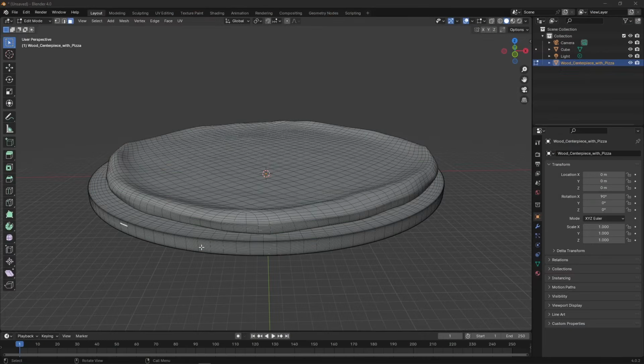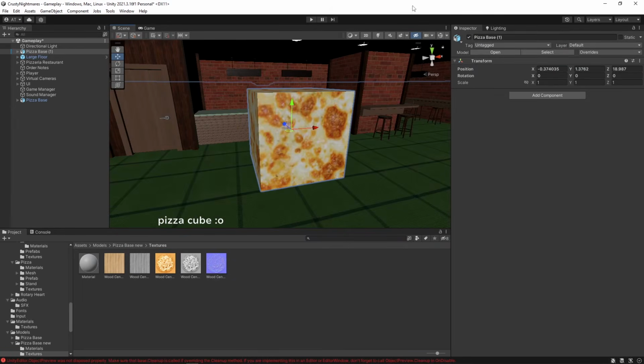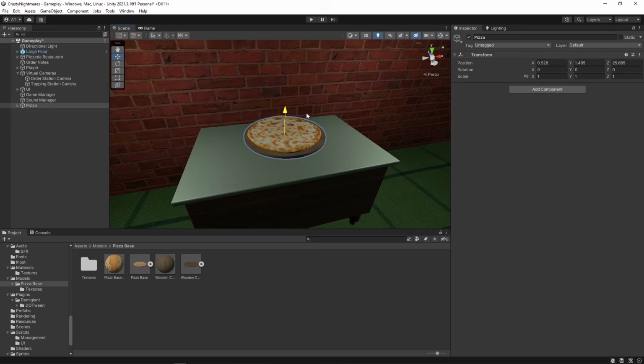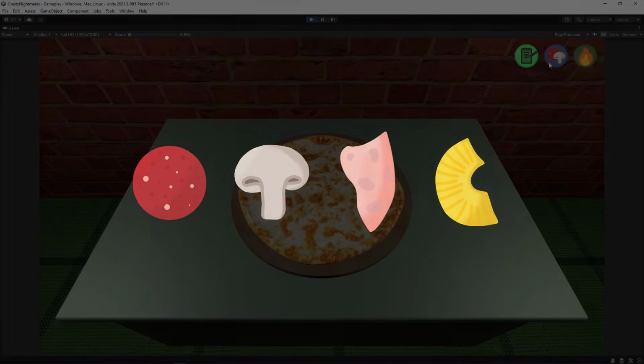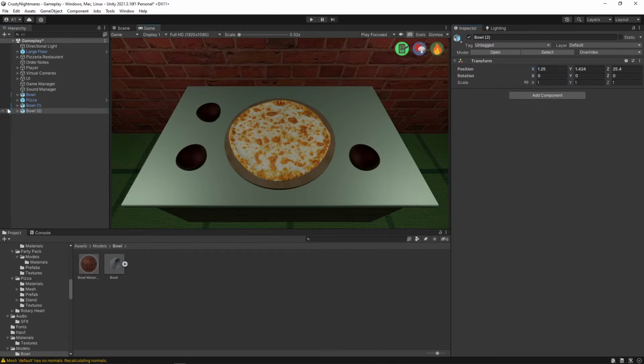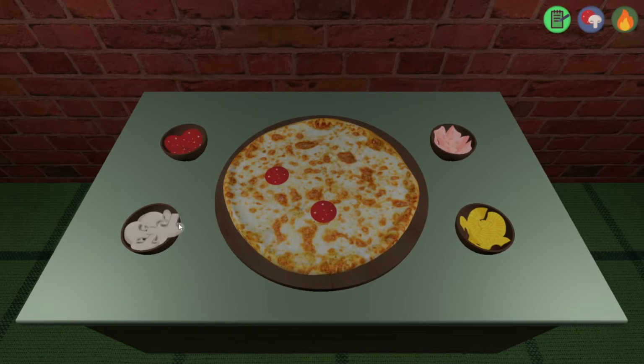I then found the perfect cheese pizza that I'll use as a base to put toppings on in my game. If you gave me that pizza, I would be just fine. But I guess we have to add some toppings. After filling each of these bowls with their toppings, the drag and drop system to pick up and place them on the pizza wasn't too difficult to add.